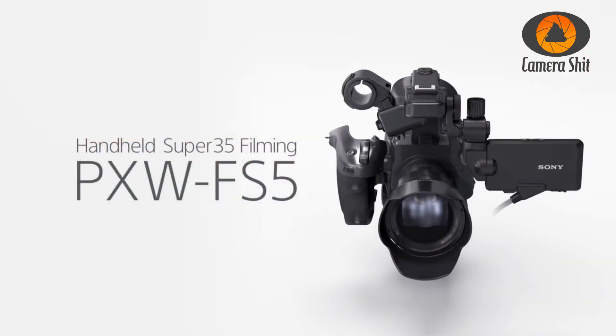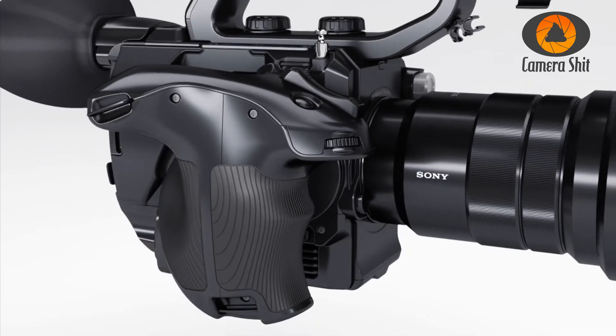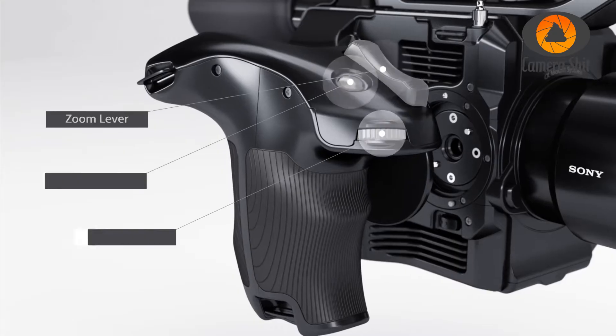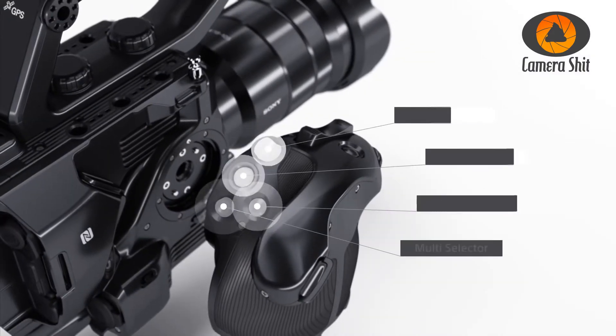In my opinion, this is the Sony FS5. The Sony FS5 is a straight-out-of-the-box camera. It has a top handle and a very well-shaped side handle. Out of the box means you only need a lens, storage media, and a battery and you're ready to shoot. No heavy rig is necessary to work with this camera.